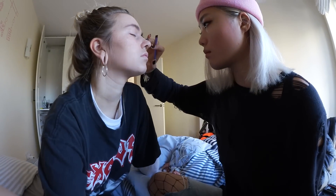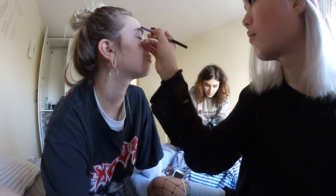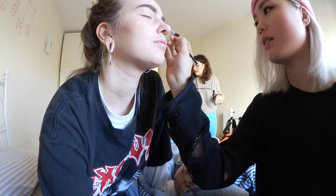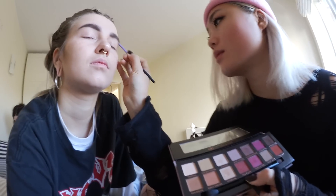The concealer and makeup are done by Anni herself. I'm gonna do her eyes. As you can see, I'm a real pro makeup artist. The next step is to make the eyebrows on fleek. Then we're gonna do a little eyebrow highlight with this one — just to make the eyebrows even more poppin.